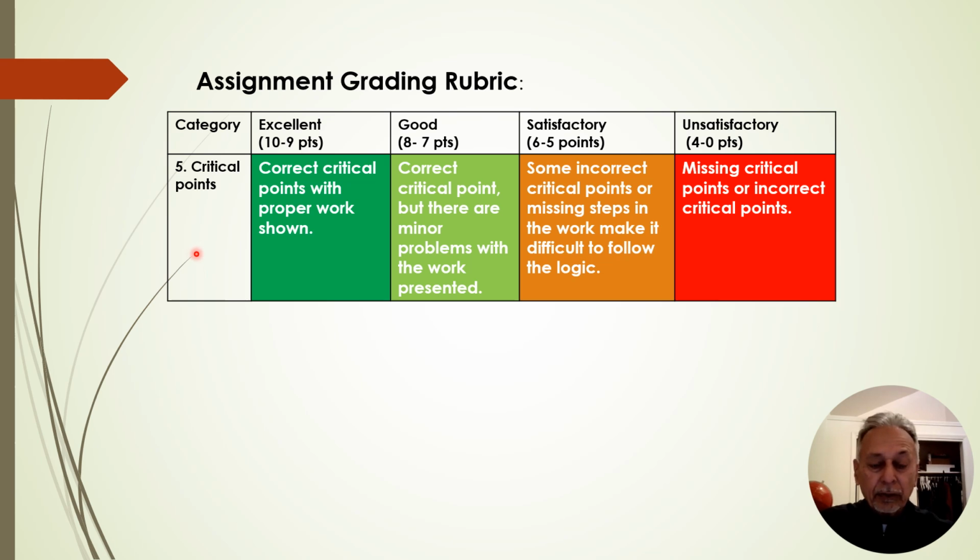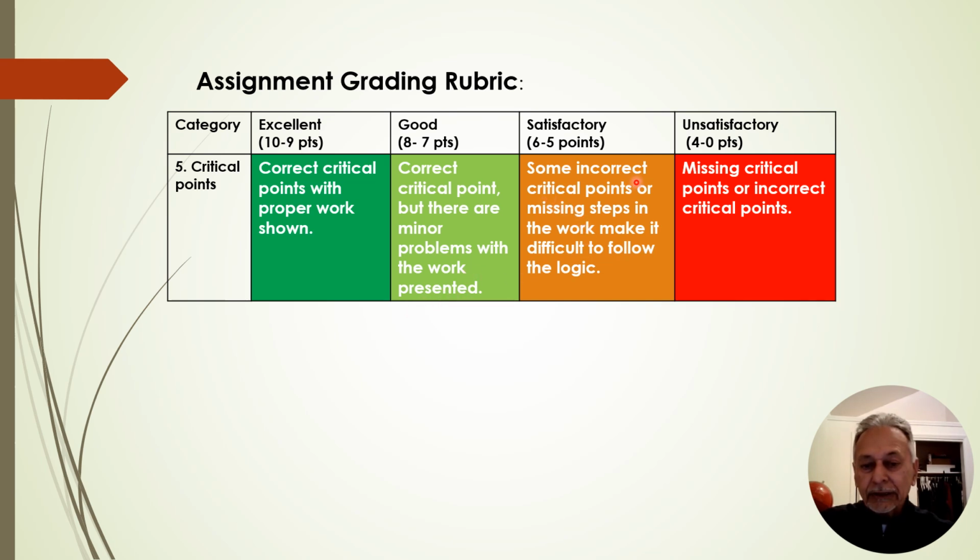Category number 5 is critical points. You will get 9 to 10 points if the critical points are correct and proper work shown. You get 7 to 8 points if the critical points are correct, but there are minor problems with the work presented.